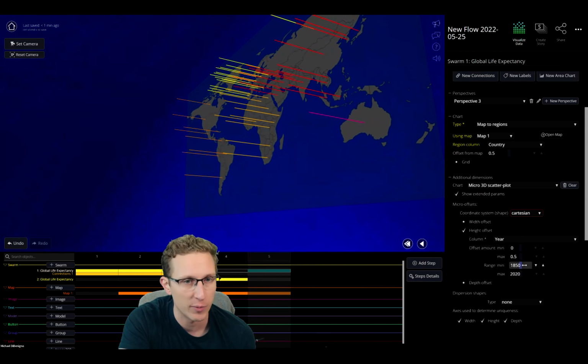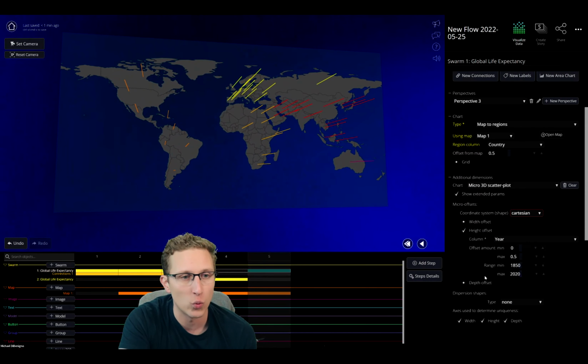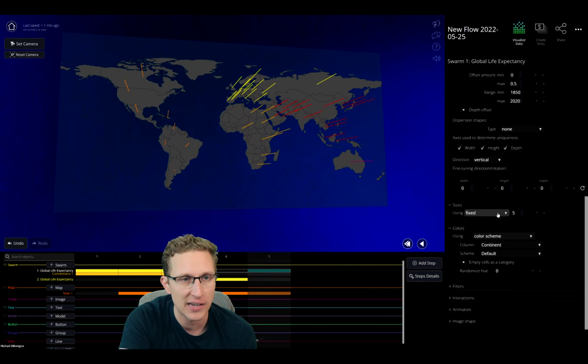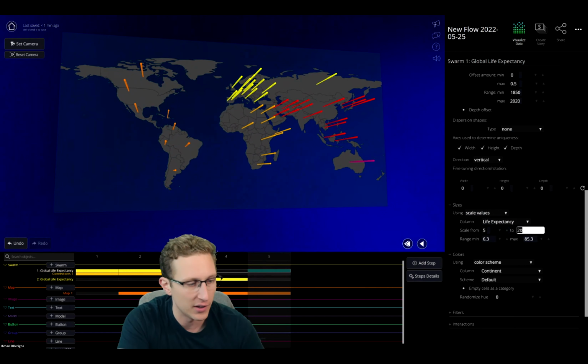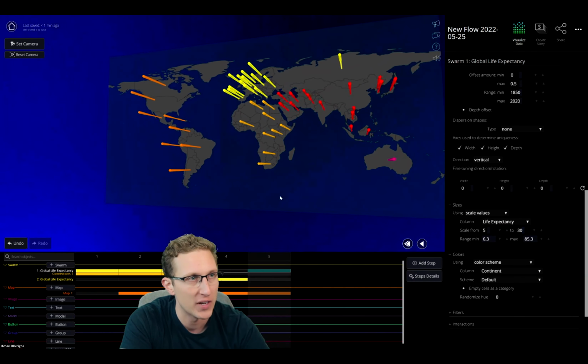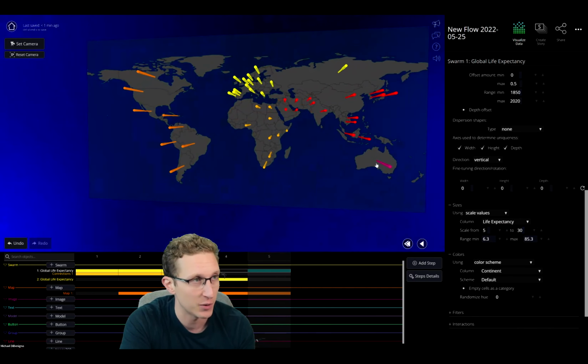So now we're going from 1850 to 2020, extended from the map. And we could change the size of the dots based on something like life expectancy, the thing we were looking at before. It is a linear gradient between them, but now we're using size to show the change in life expectancy.